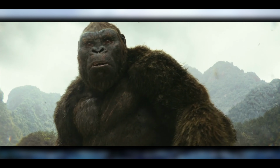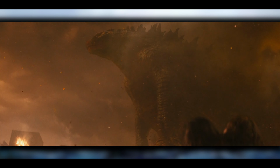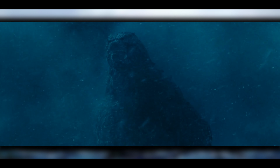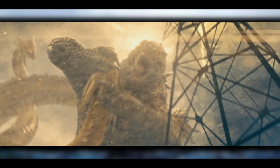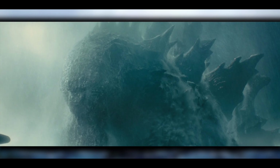King of the Monsters had some better build-up. I mean, we do see Godzilla a minute in and then a while later, but everyone really wants to see Godzilla. By around the 40-minute mark, we get to see Godzilla in all his glory. And this battle is awesome. It cuts away a lot, but the fight is visible and it just looks awesome. We want to see more of Godzilla, and he does show up out of nowhere later, but he ends up getting nearly killed by the oxygen destroyer, which was rushed in. But then he's out for most of the film. He gets revived and is brought back into the final battle, and the build-up pays off.